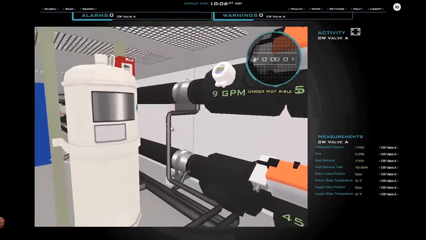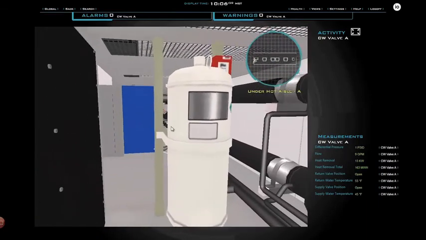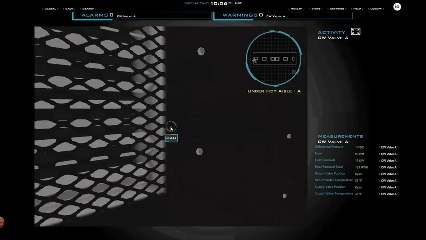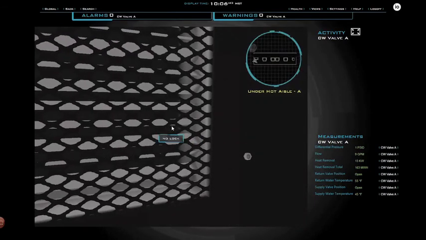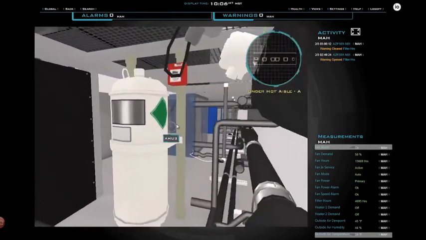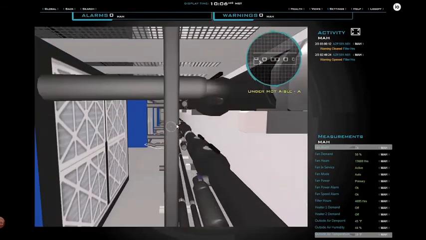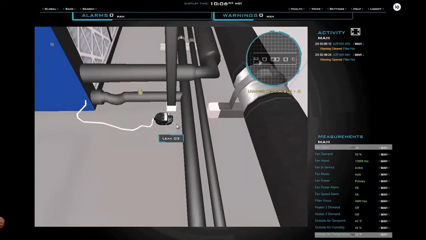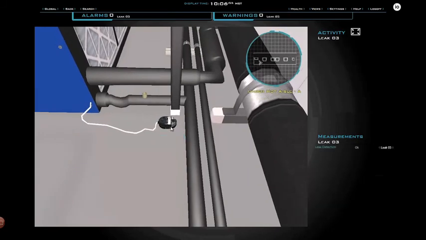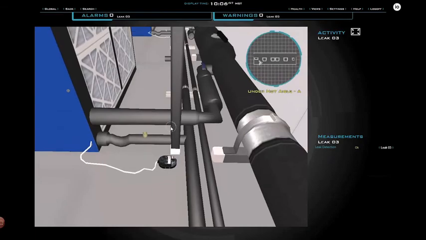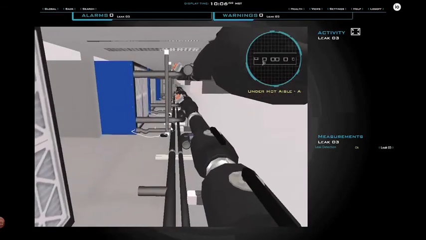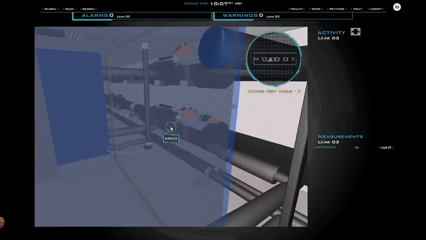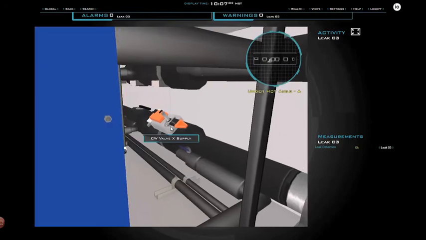So as you can see, I'm kind of crawling around, giving a 360 view of what would be underneath this bay behind the makeup air handling unit. We were on the other side prior to. And I can crawl down to the next bay. And on that bay, there's a leak detection sensor. So I can actually select the leak detection sensor. And as you can see on the measurement on the right-hand side, it says the leak detection sensor is okay. So that's the real-time active data we're getting from that.